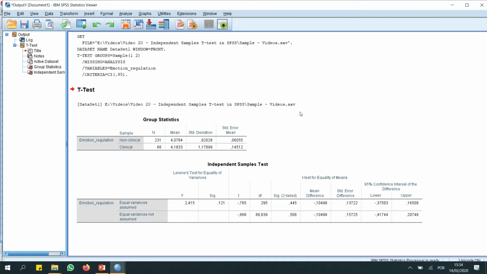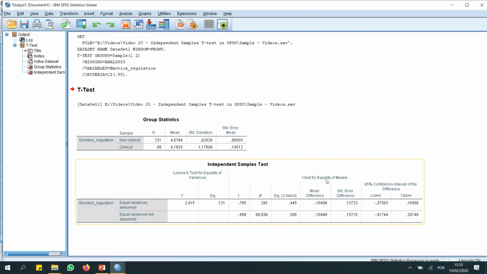So in this problem, we cannot reject the null hypothesis, because the null hypothesis is the absence of effect between our groups, between the means of these two groups. As we may see, our p-value is not significant. Therefore, there aren't differences in emotion regulation between these two samples. Okay? So, this is a different problem, and therefore we cannot reject the null hypothesis. So, I will show you here the other two values.